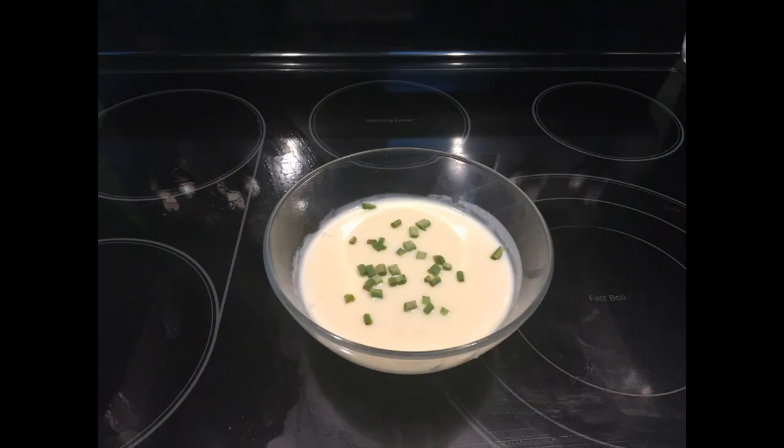Alright, and at this point the soup is ready to enjoy. You should give it a little taste test, see if it needs any salt or pepper, because at the very end is another good time to add a little more. In my case, we had some green onions around the house, so I garnished the soup with that, and we were good to go. Feel free to garnish it with whatever you like. Croutons are a good choice. You could even fry up a little garlic and pour that on top for a little bit of extra crunch.